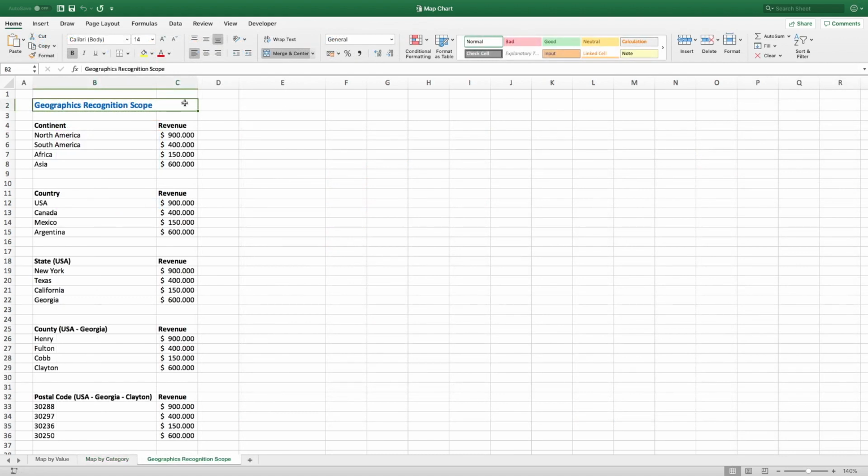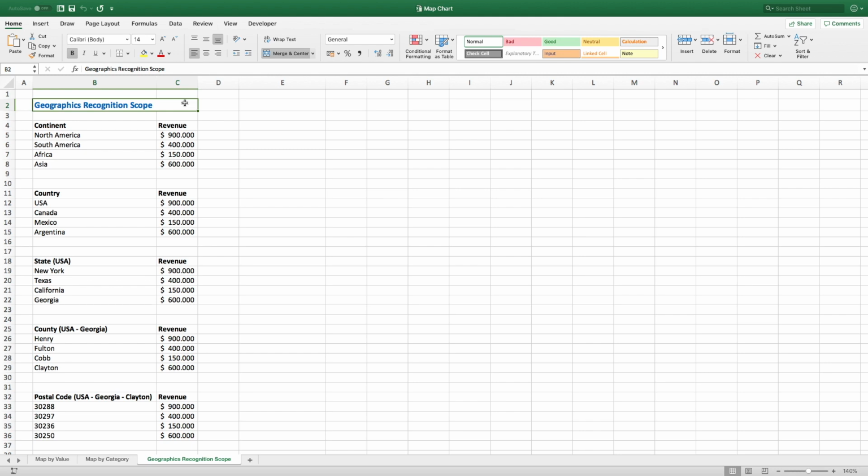Now, at the end of this tutorial, I want to test the automatic location recognition and matching of the map chart function. So we're going to test what kind of geographical input is recognized correctly and what kind of input doesn't work. For that purpose, I prepared some example data on different geographical levels. So we start by having a look at the continental level for the input data.